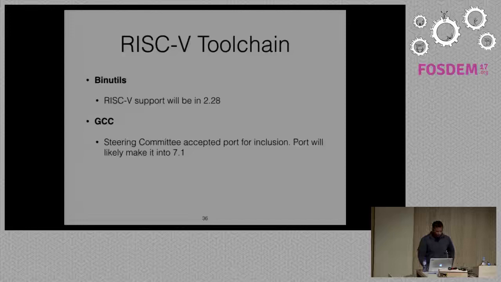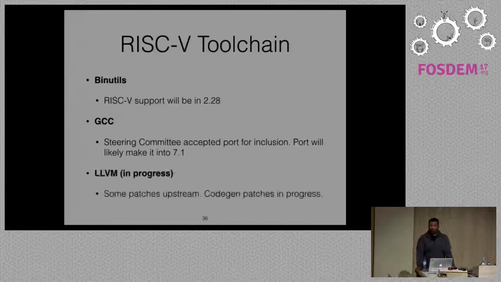In addition, there's an LLVM port in progress. Some of the patches are upstream. Alex Bradbury from the lowRISC project is working on this. He's working on codegen patches. They should go out in the next week or two. His goal is to make this the cleanest back end, and he wants the RISC-V port to be the exemplar for all the other architectures that come after it. So he's building a really clean port. As a result, it's taking a little bit longer, but I think it's going to be exciting when it's done. There's a lot of people who want to have LLVM RISC-V.